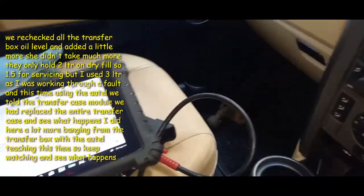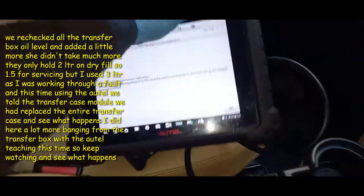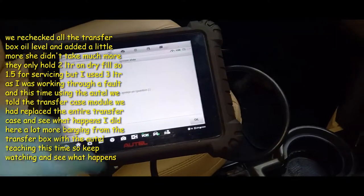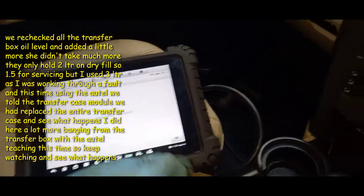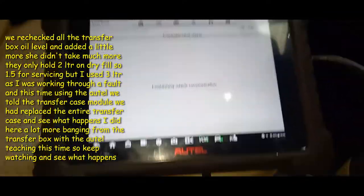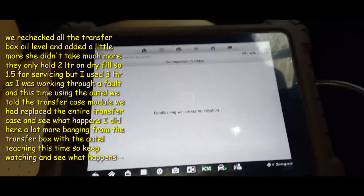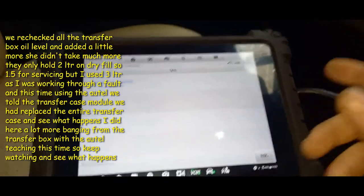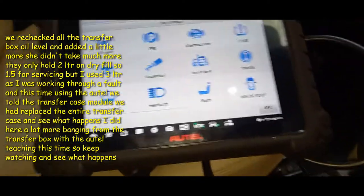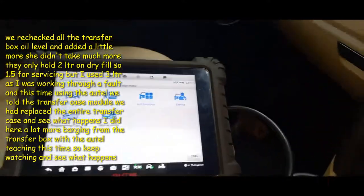We are going to calibrate the steering angle sensor. We're not going to bother at the minute because I'm just going to try and cancel that. Let's take the key out and see if we can force it to stop. So I'm not going to do that again because the steering's all over the place, and you hit a bump in the road and the car's going crazy, man. So the car's all over the road.